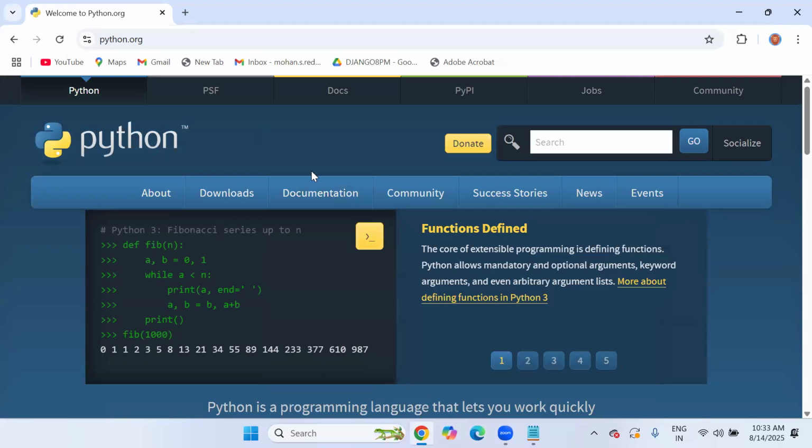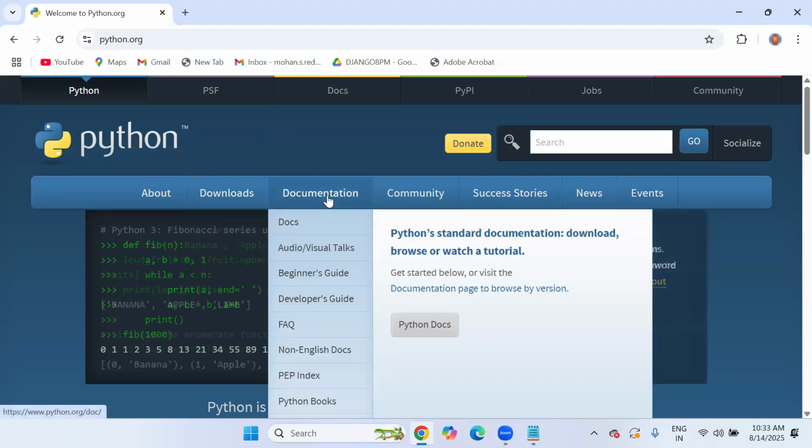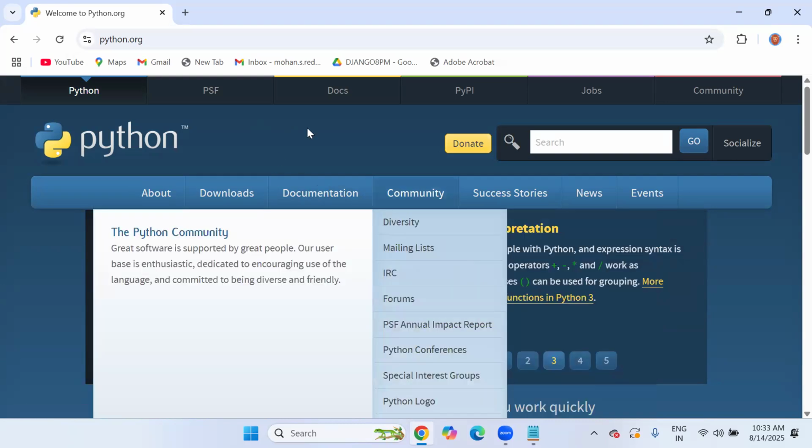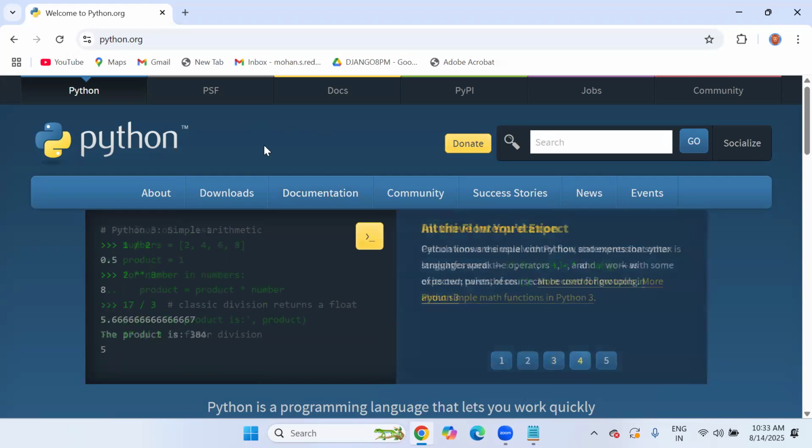And there is a clear documentation section. If you are new to Python programming and want to read clear step-by-step documentation, then you can go for documentation. Look at this: beginner's guide, developer's guide, Python enhancement proposals, index, Python books also. Everything we can get from this website, because Python is completely open source.